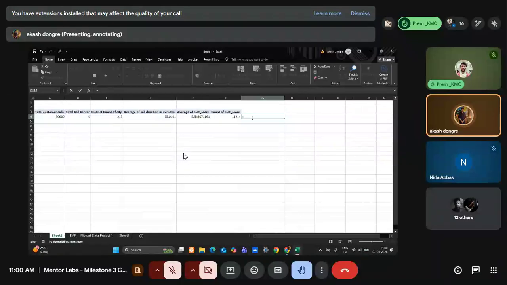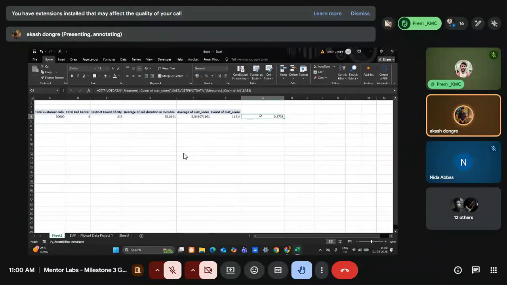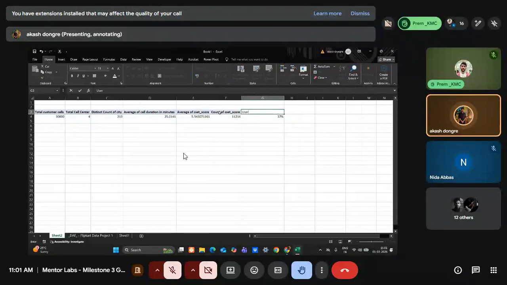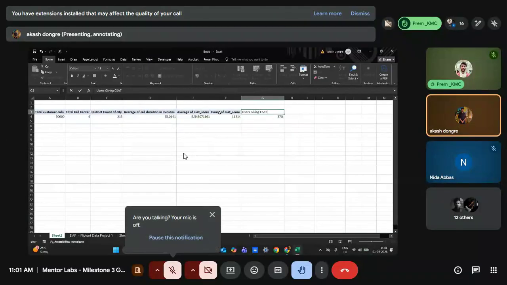Can I do a calculated field like this? We used to use the calculated field in the main pivot table, but I don't know why this is not working. So ultimately, 37% of people are giving the CSAT scores. Are you getting this part? This is an alternative. I will come back after this class and share why I'm not getting this. I'm missing something. But this is the alternate way I can add the CSAT score, right?